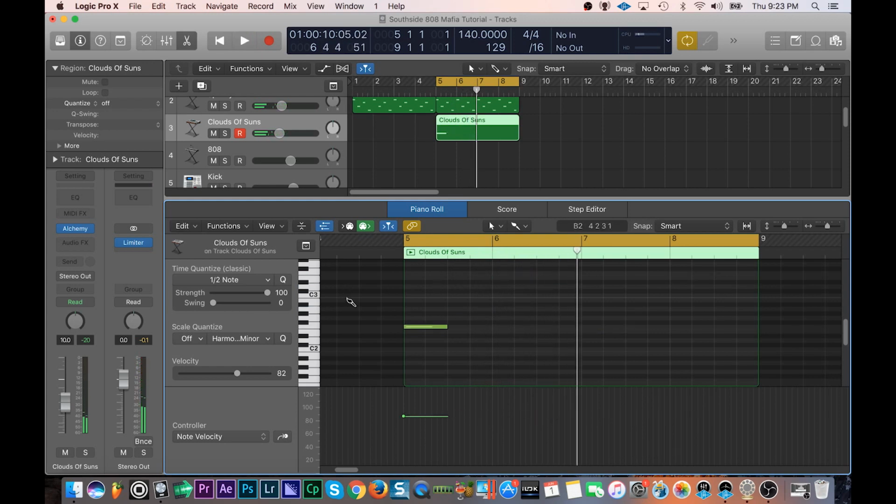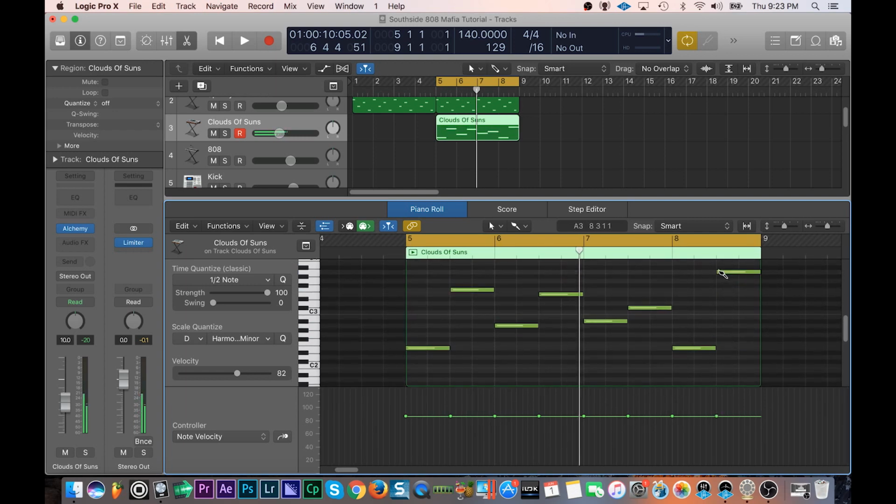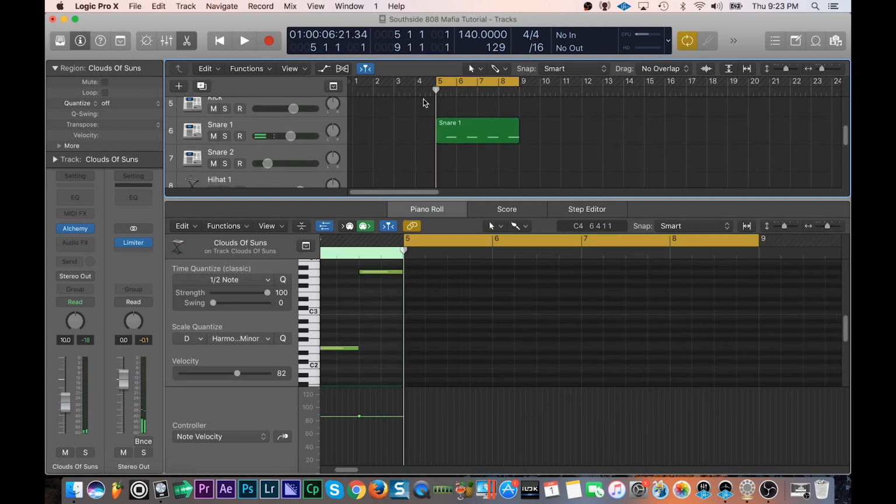I just realized I was not in the scale of D. I'm going to change that up. Alright, that's much better. Now paste it over to the first section again.